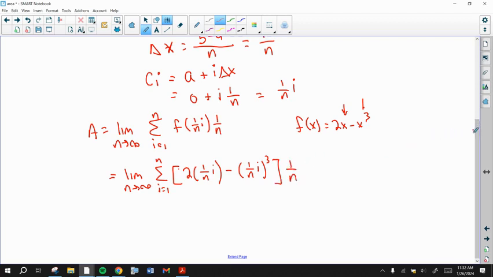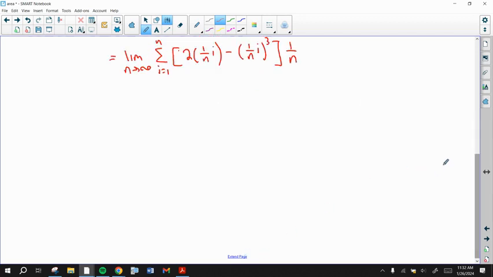So now you just have to calculate this limit using summation formulas. This is something we've done before, so you just do it like we always do it. Here goes. The n is a constant here as far as the summation goes. It's changing when you take the limit, but I can factor out the 1 over n outside of this summation, like so, because it's just a constant. It's not a constant for the limit, so I don't want to factor it all the way out.